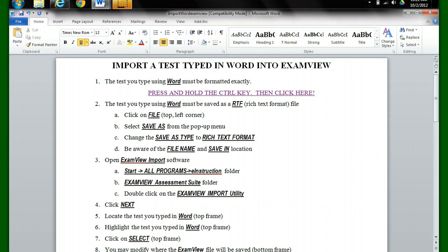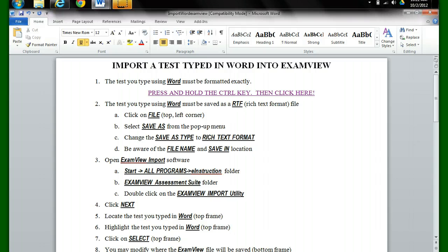to create tests. It's actually a great way to save tests because you can print them in different formats, you can get them into Moodle. It's actually a really cool tool to use. But now, as most of us have been around teaching for a while, maybe some of our tests are already in Word format. What I'm going to show you is how to take a Word test and get that into Examview using an import. Okay, so we're going to learn how to import stuff.